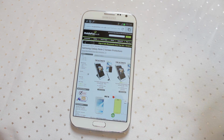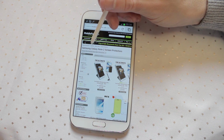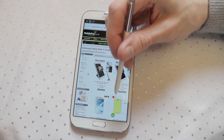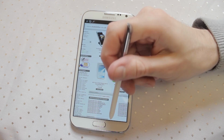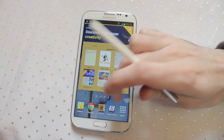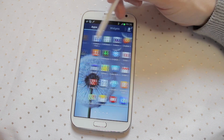Okay, not actually working on Chrome, but you can see here it is working to highlight links. My pen isn't actually touching the link, but I'm basically peeking onto the link there. In certain applications, but it doesn't seem to be working in the default Chrome browser. Let's just try it in the normal browser, or should we say the Android built-in browser?